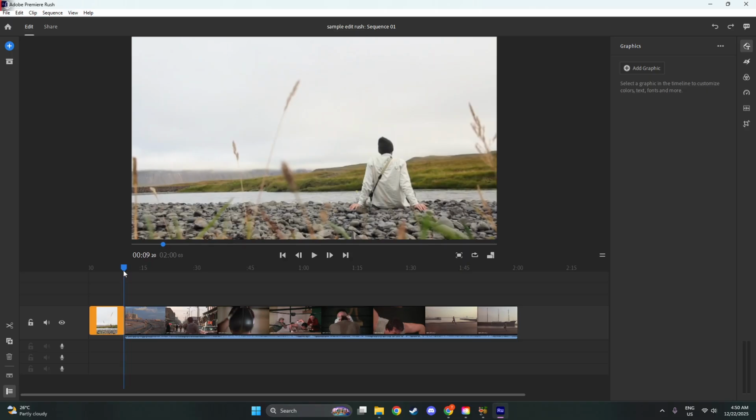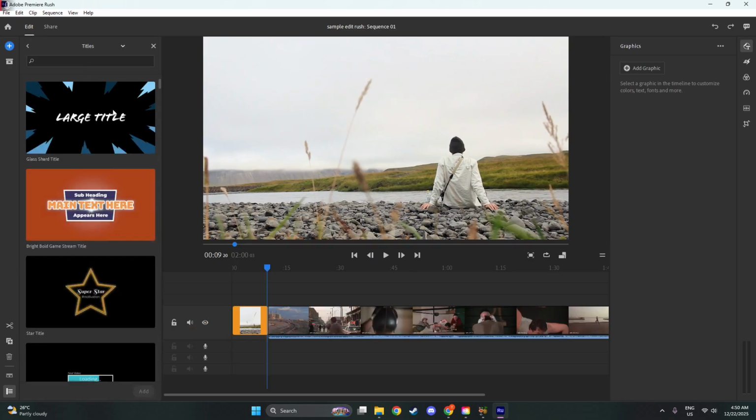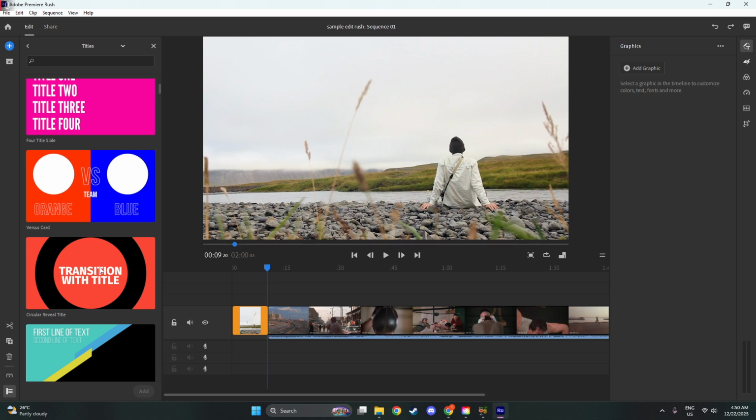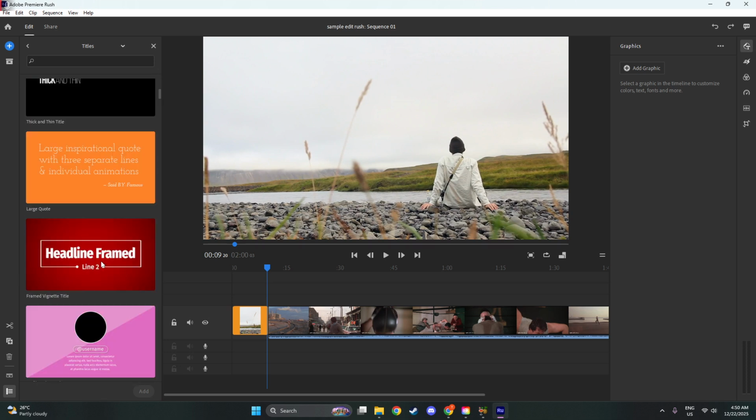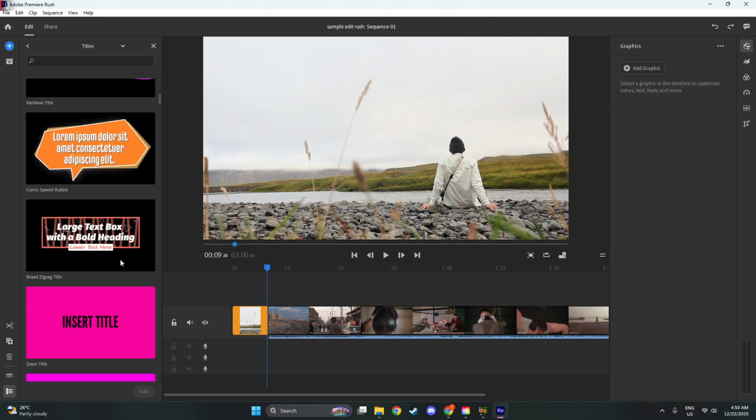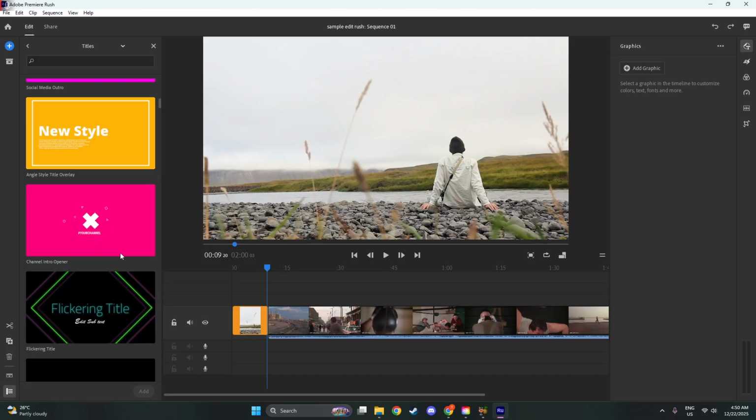Open the title or text option to add a text overlay. This creates a text clip in your timeline and a text box in your preview. Click or tap the text box and drag it toward the bottom of the frame. That's the standard placement for subtitles because it stays close to the speaker while leaving the main action visible. Keep it inside the safe margins so it won't get cut off on different screens.